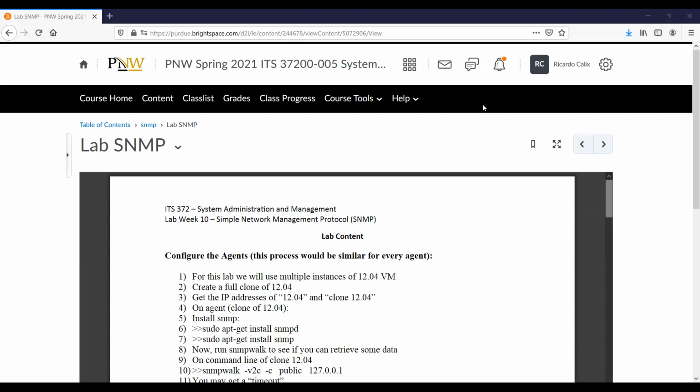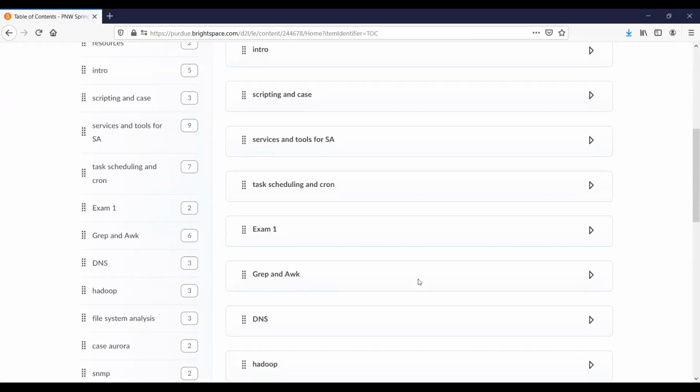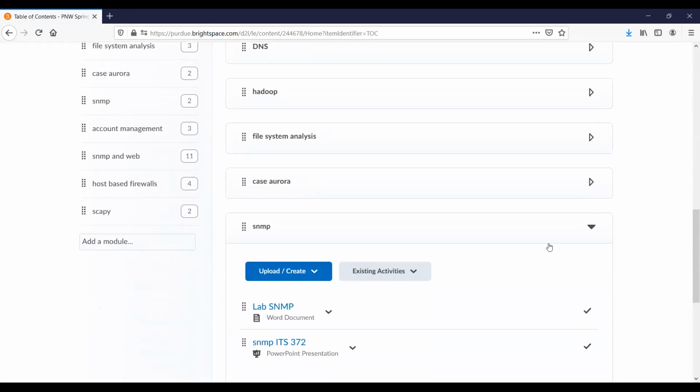All right, so now though, before we get into the lab, obviously we have to understand this SNMP protocol is very historical, right? So it's got a lot of history. And so we got to look at some of the details of it. All right, so I have a set of slides. So we're going to go back to the table of contents, and we are here, right?